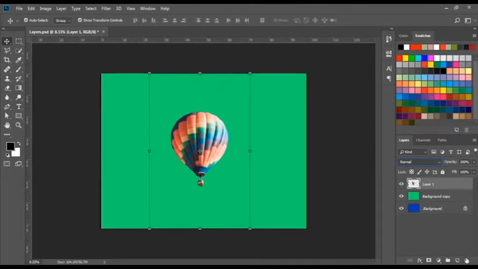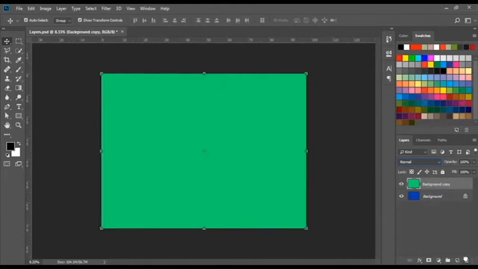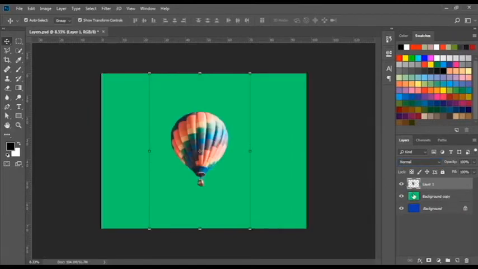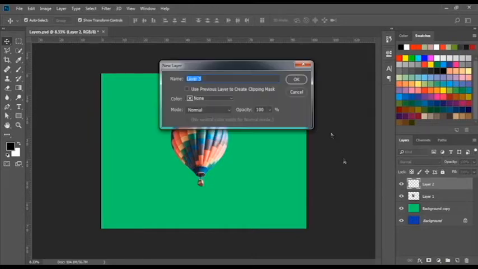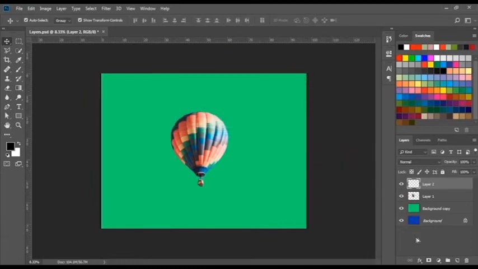We have the Delete icon. This will allow us to delete a layer. So let's just click and drag onto the icon, and then we click Yes to delete it. Great. Next, we have a New Layer icon. We can click on it to create a new layer. Or we can press Ctrl, Shift, and N to create a new layer. If we want to create a layer underneath the current layer, then press and hold the Control key and click on the New Layer icon. We now have a layer underneath this layer.